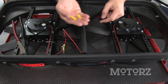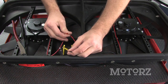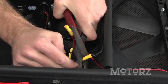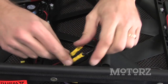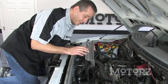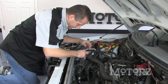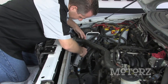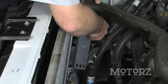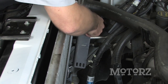Use the provided yellow butt connectors to connect the two black wires from the fan motors to the purple wire, then do the same for the red wires to the yellow wire. Before installing the Flexalite fan, put some brackets on the truck as well as mounting hardware on the fan itself. These are easy to install as they use the stock bracket — press it in and use the factory 8mm bolt you removed to tighten it down on top. Do this loosely for now since you may need to adjust it.